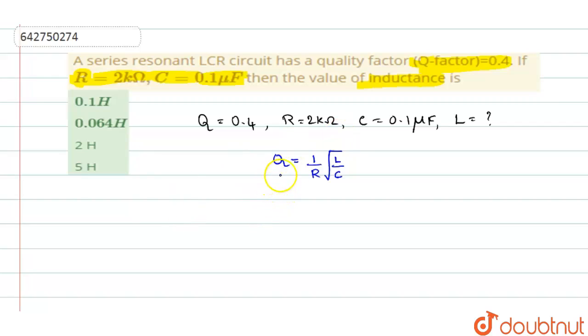Now in this, you are supposed to find L, right? So you will square it on both sides, so that you will take this L out of this equation. But before that, we shall rearrange it. Q R is equal to root L by C.